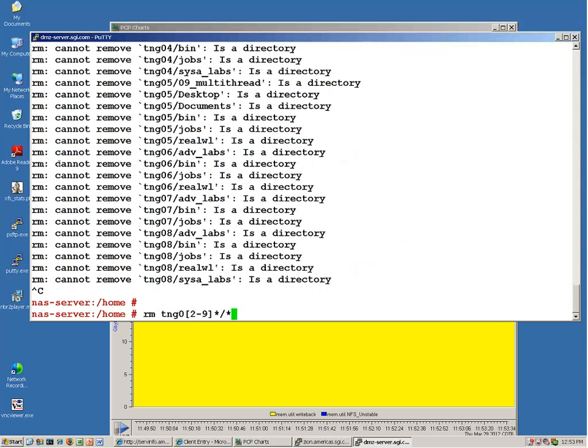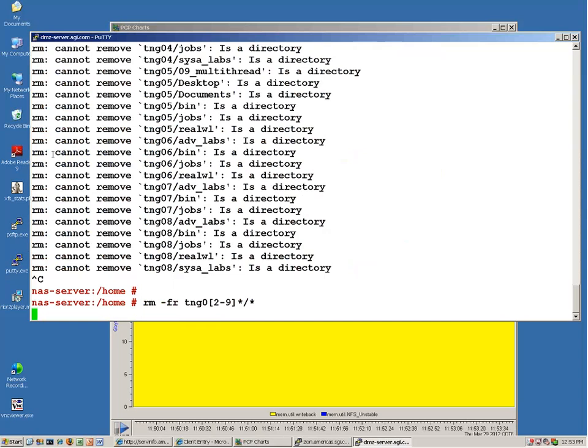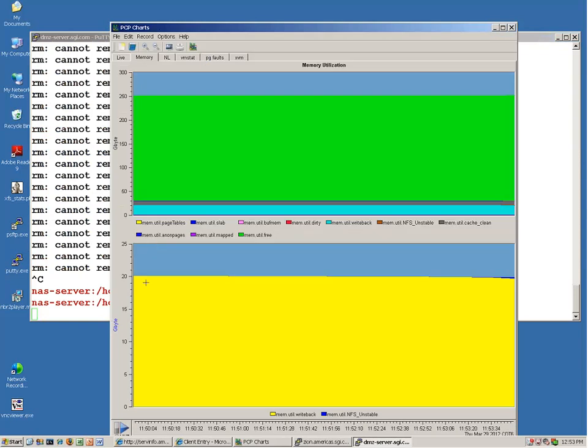I'm just being real aggressive here to try to free up space and see if that changes anything. But I had about, what do we got here still, 20 gig? I got 20 gig of write-back data that's marked to flush. It's trying to flush, but the piece that's trying to take the flush can't take it, in this case because it's full.